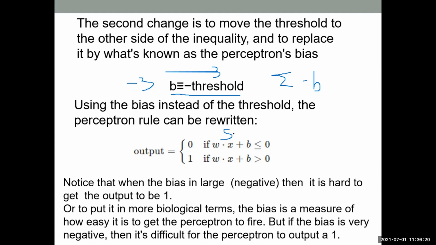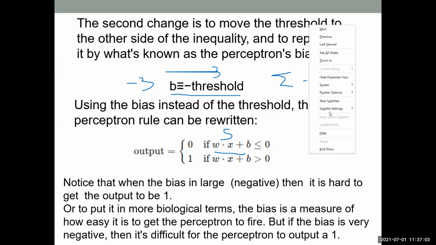So anyway, we would have S plus B is less than 0, or S plus B is greater than 0, and we get the output is either 0 or 1. This is just another way of writing what we had on the last screen, but instead of writing less than 3 or whatever threshold, we can write less than 0 and greater than 0. You might think it doesn't really matter, and you're right, it doesn't, but they like that better. Okay, let's keep going.